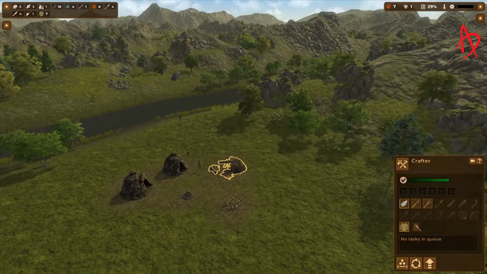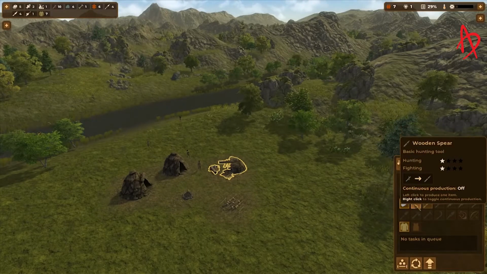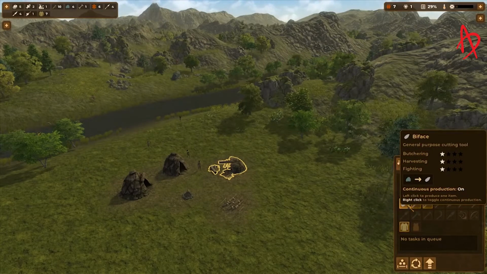Or I can right-click on it and say, whenever we have the available flint and we have not reached the limit for how many bifaces we want, just go ahead and produce them. And that seems fine with me. We'll do the same with our wooden spears for hunting and our wooden harpoons for fishing. Now, it's important to know, if you do not have a proper limit set for your tools, they'll just keep making it forever, and all of a sudden you have a ton of bifaces but no flint for anything else.